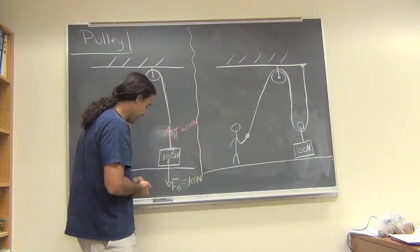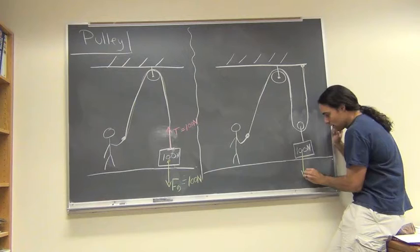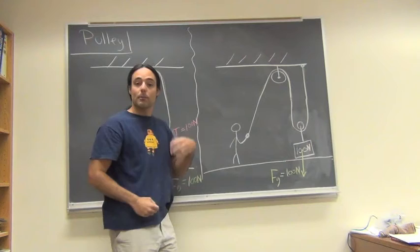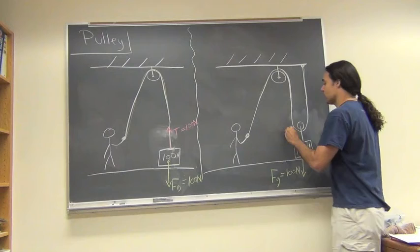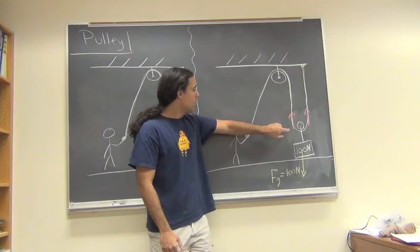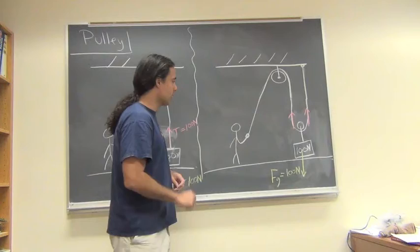Well, again, we've got gravity pulling down with the force of 100 newtons. Again, I'm over here pulling the string down, applying some tension. But this time, the tension I apply is a little bit different, because I have two strings that are both pulling up. They're both pulling up on the weight, which means I have two tensions that I'm pulling with. So in this case, I will get a different tension.